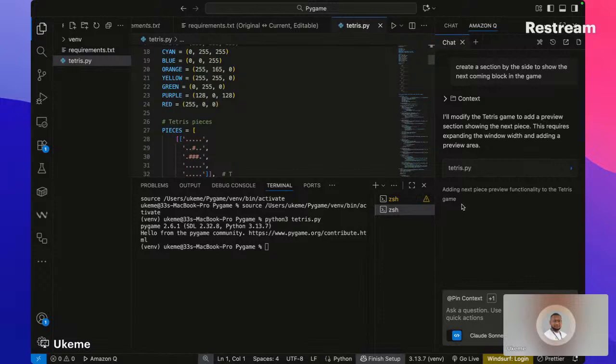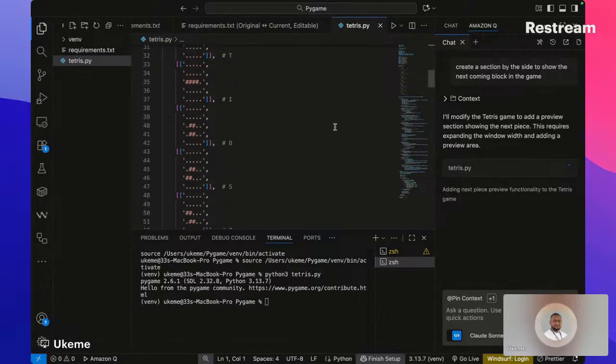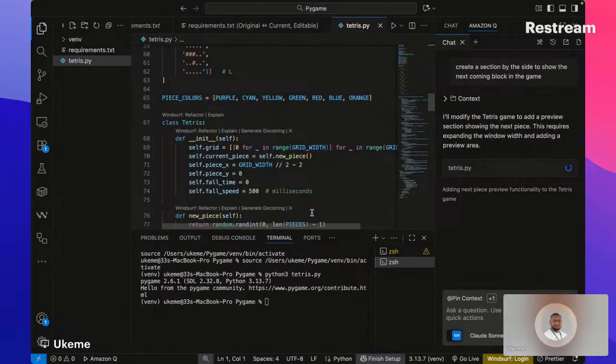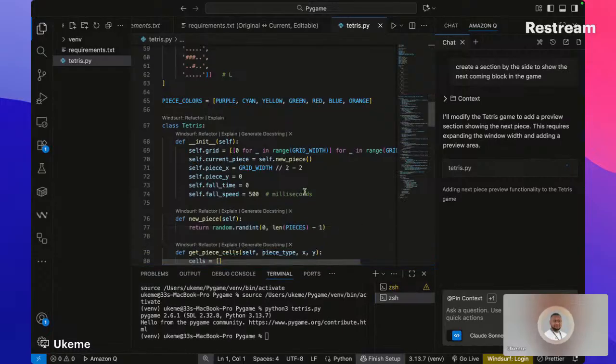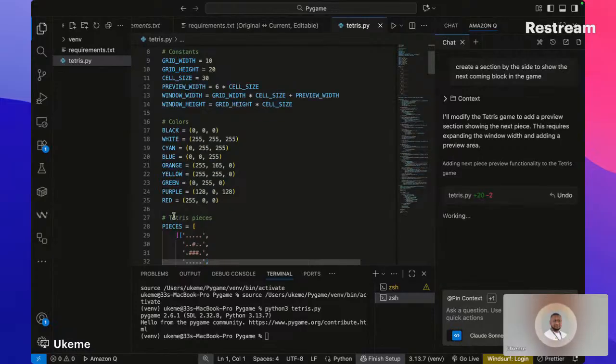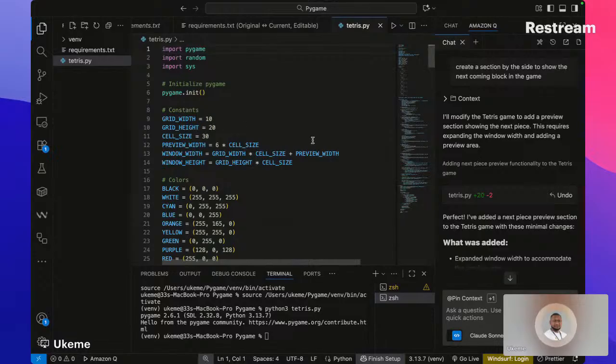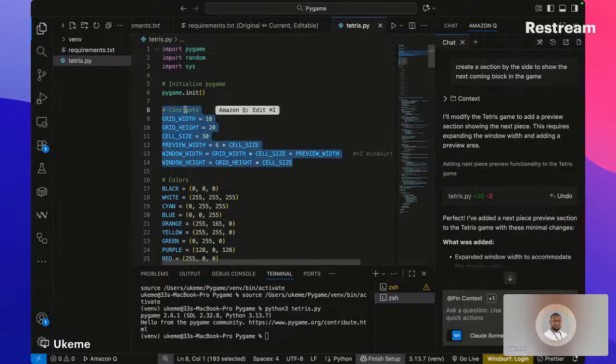We can literally see what it is doing. It is writing that code and adding this. Once it's done, we can see the difference in the code. Here are the tiles, and it's creating the pieces. This creates the constants, like the window width and height. You can adjust all of that by yourself manually.